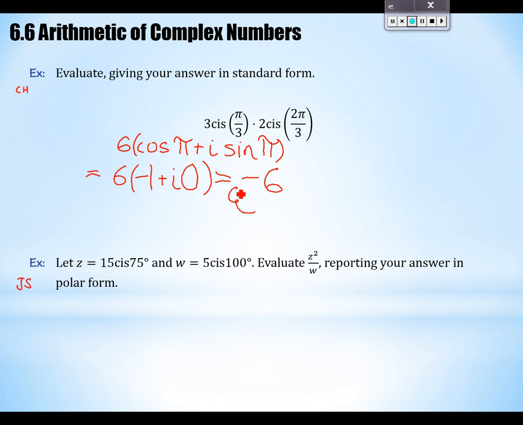All right, Justin's coming up to do the second one here. You'll see. It'll be great. Do you know what's being asked of you? We're just doing, can you multiply z times z? Can you do z times z, please? And then once you get your result, can you please divide by w? I gave it to you in polar form, and I told you to write your answer in polar form, so you don't have to convert.